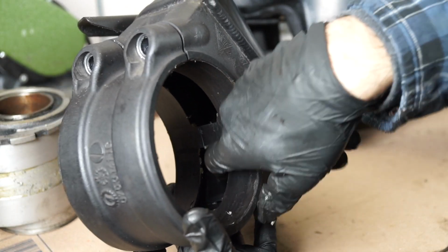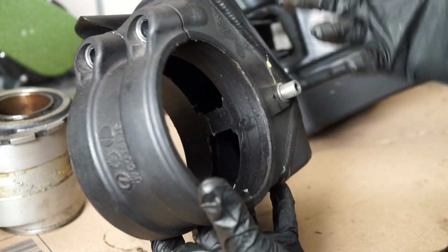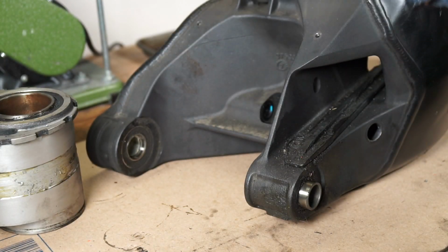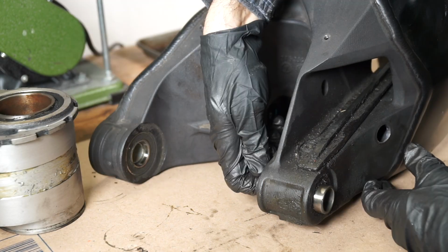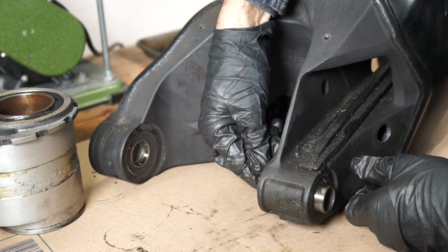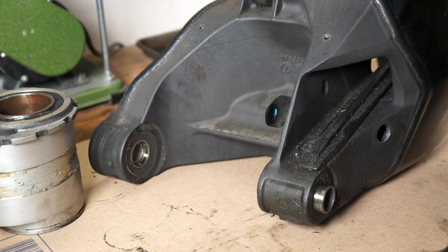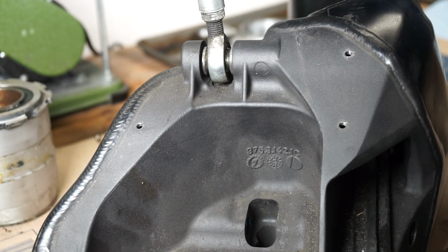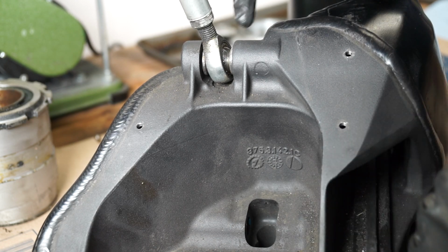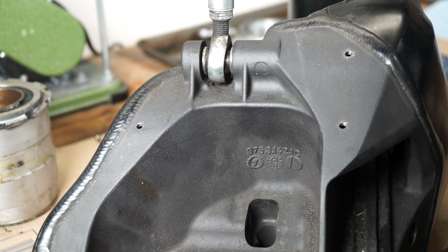Honestly, inside this void right here, I was expecting to see just a chunk of sand and dirt, which there's not, so that's a very good thing. If we move over to the swing arm bearings themselves, they're not seized. This one is very stiff. So we will go in there, lubricate all that, of course. The rose joint on the shock linkage here is smooth, but there's a lot of dirt in there, so we will clean this up. But otherwise, everything's in pretty good shape overall.